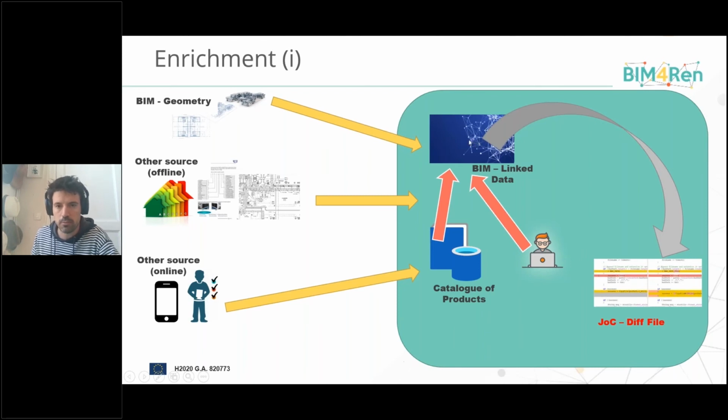What was not directly mentioned by Bruno, but I think is something quite key and original in our project, is that we log and track the updates that we perform on the model. We have a specific format that we call the journal of changes. This way, it allowed us not to work with a full BIM model that can sometimes be really huge, but we just work with the specific sets of information that were updated or added on the model.